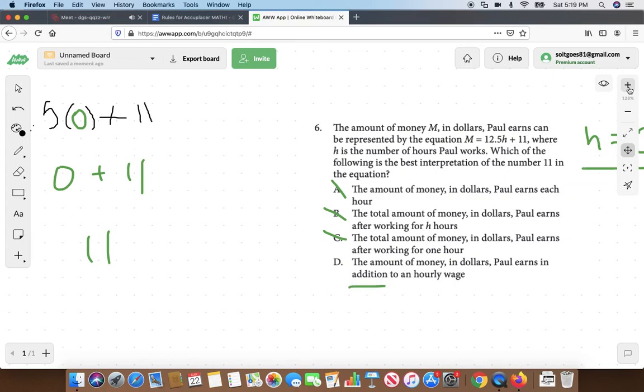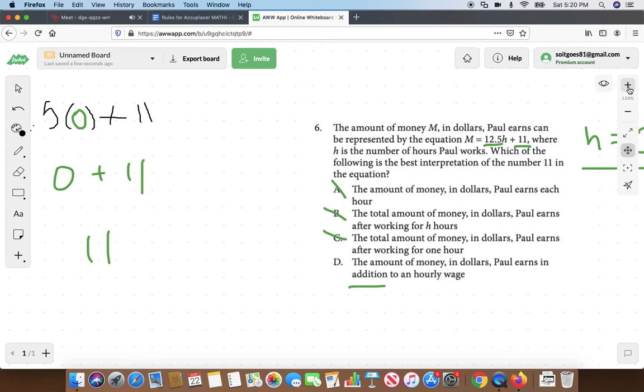So here's the hourly wage, and there's the $11 he makes in addition to the hourly wage. I love it. I've honestly never looked at it quite that way before. So you're teaching me something. I appreciate that. That's great. But do you see how you don't have to really think in algebraic terms? Make it concrete. Start dealing with real numbers. And maybe plug in a 2 and a 3 and just see what happens.